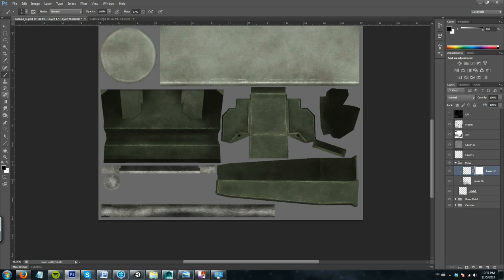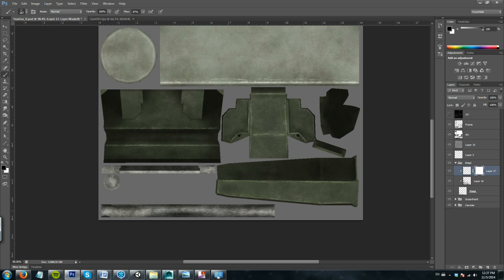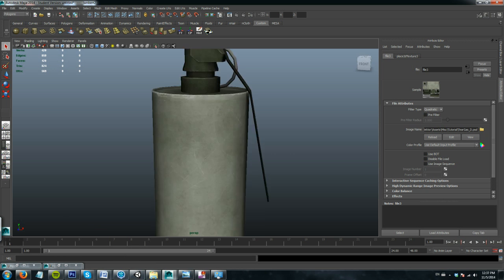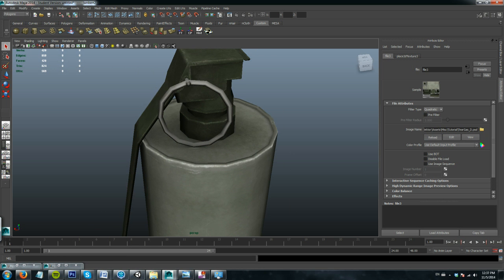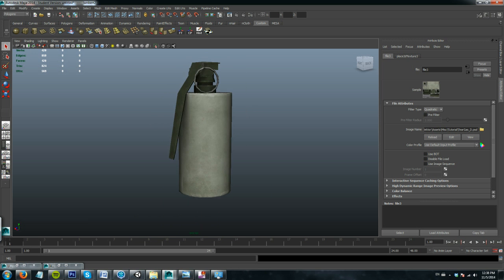Like they're gonna recognize it's metal right away, just by taking some simple tools. So let's save that up and see how it looks. Yeah, that looks a bit more like metal.